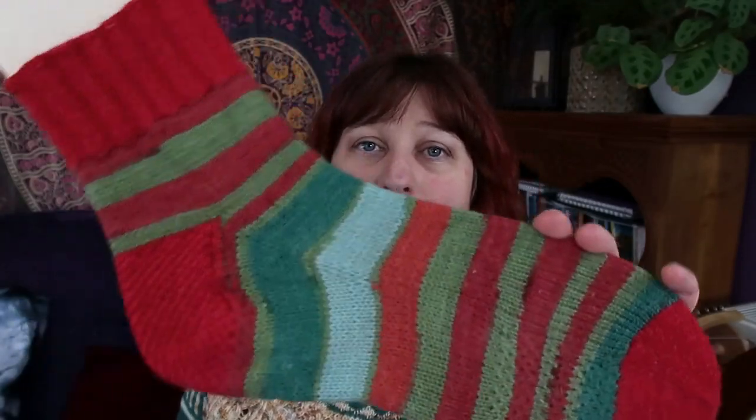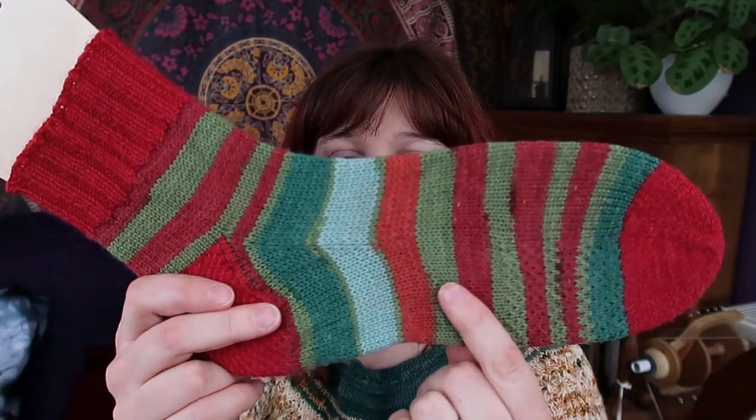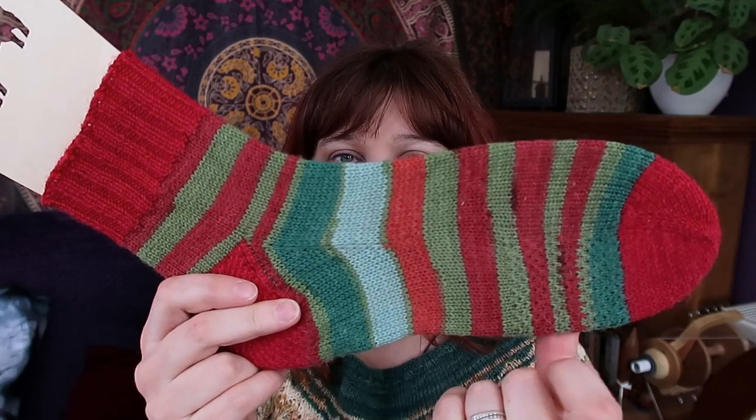Okay, finished object number 3 is my own Christmas socks, and here you can kind of see what I'm talking about with adapting for a merino yarn. These are covered in little bits of vegetable matter. This is what I wash all my hand knit socks in the washing machine on a wool cycle. I don't hand wash them.